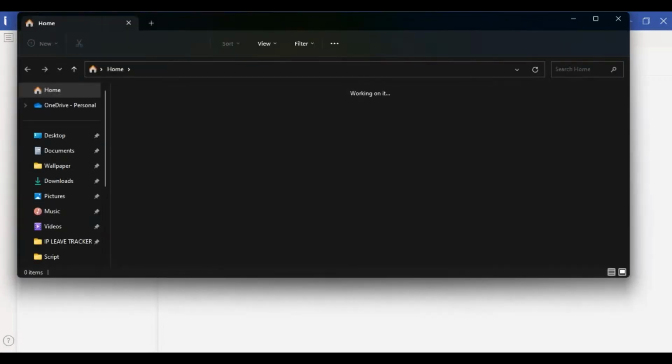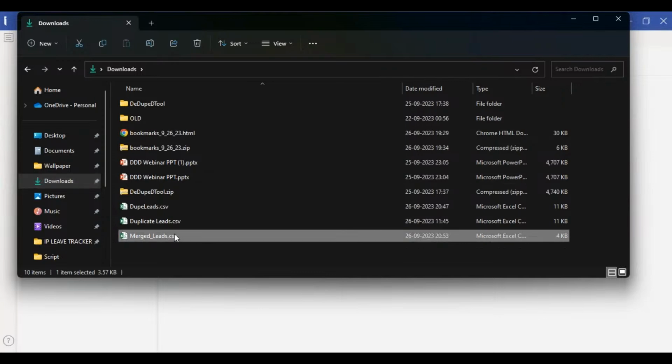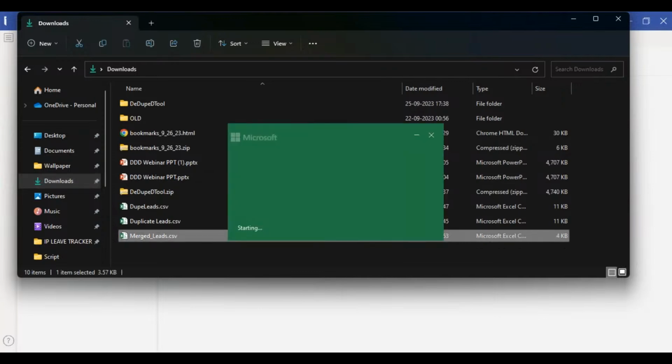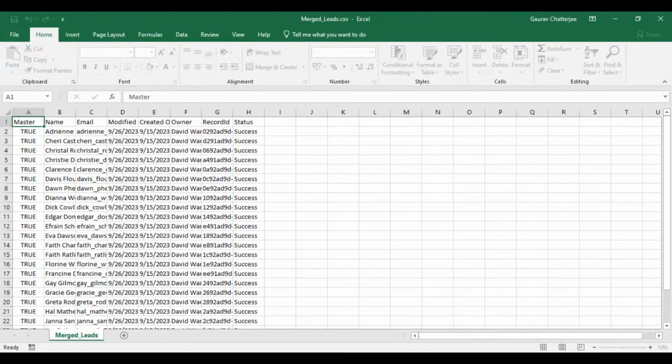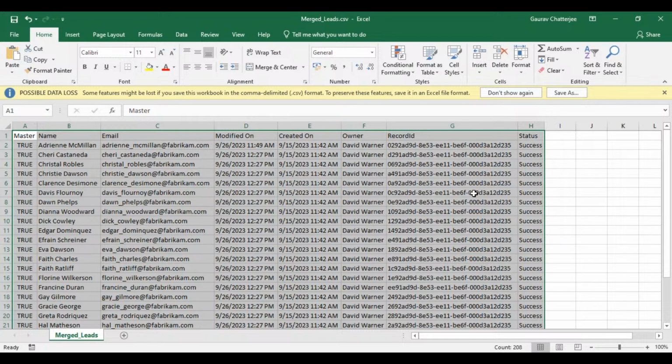Let me navigate to the window and actually open it and show you. So this will give, just a minute, guys. Yeah, I was actually trying to expand this.